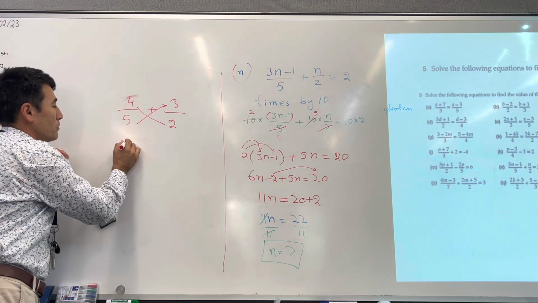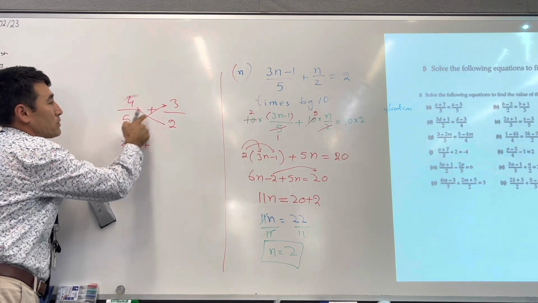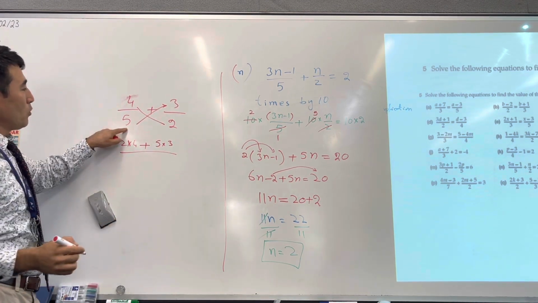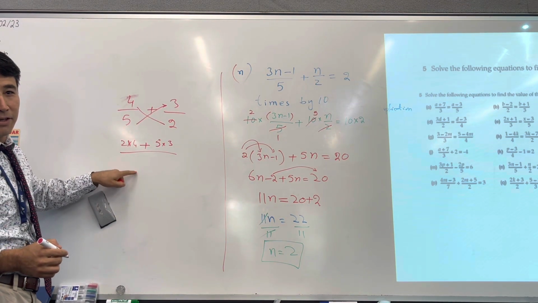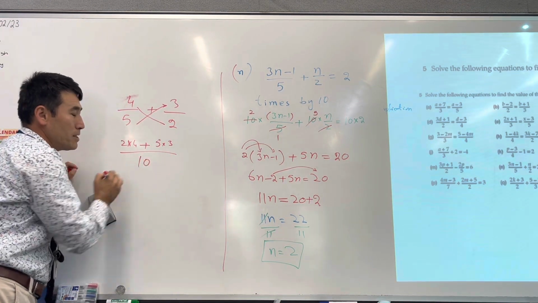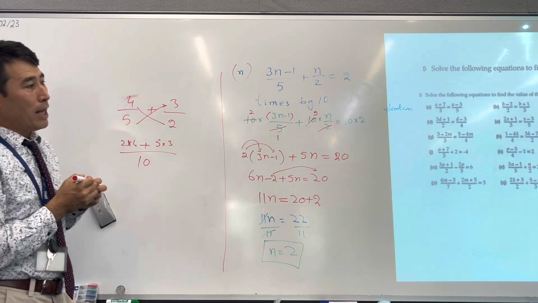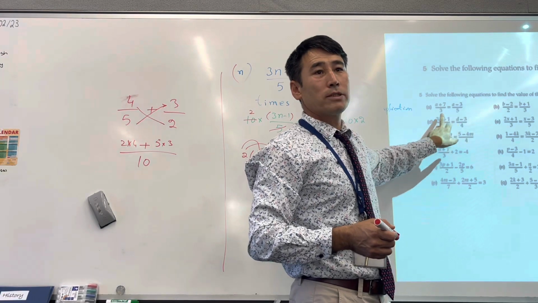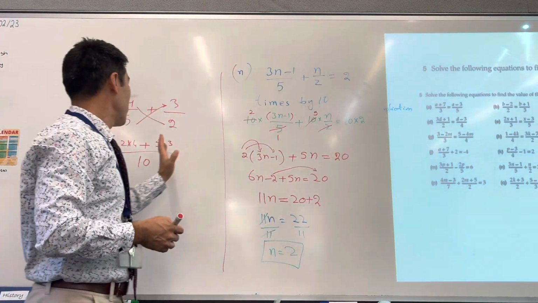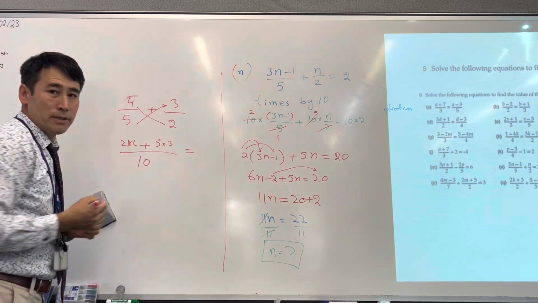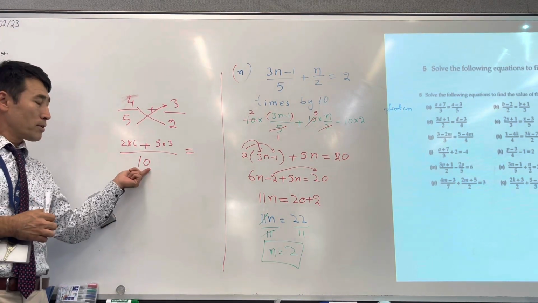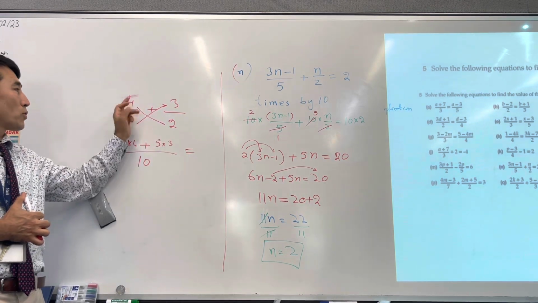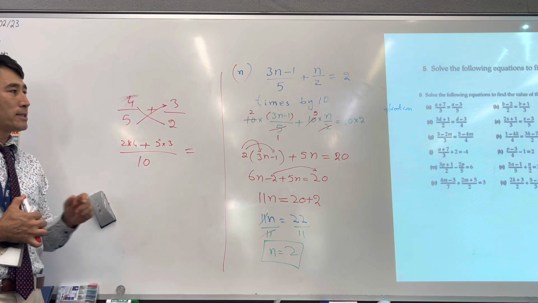2 comes here, 2 times 4, plus 5 times 3. Now underneath you have to times these 2 as well, right? So 5 times 2 is 10. In this way, you could directly move this to this side and 2 to the other side because they were on both sides of the equation. But this one is on the same side of the equation, okay? You are not getting rid of this 10. Once you cross, you have to write this underneath.